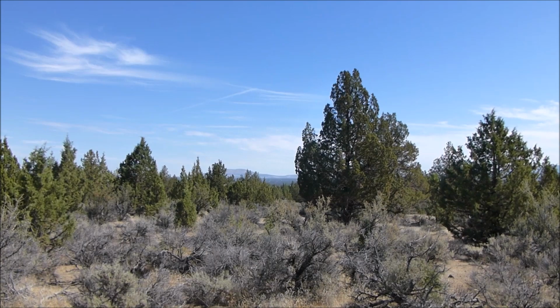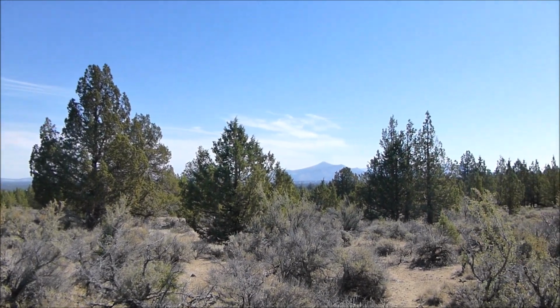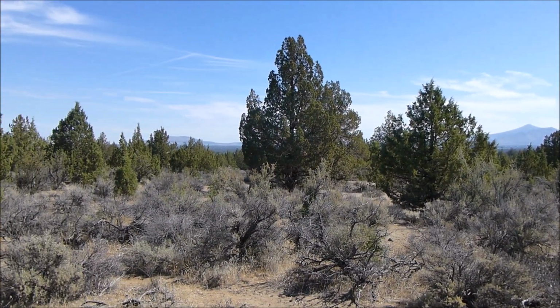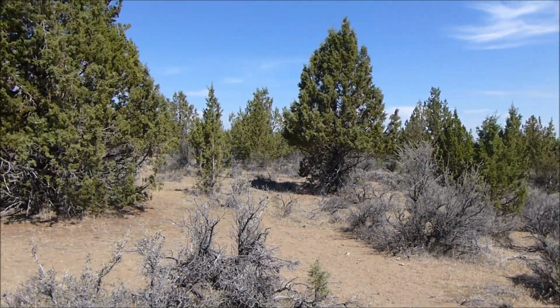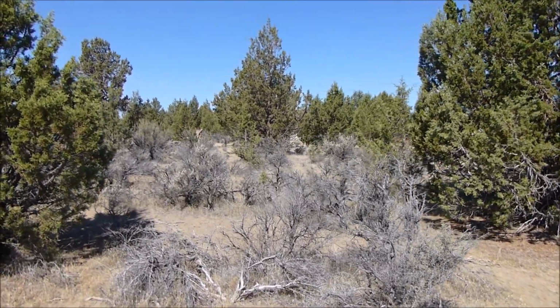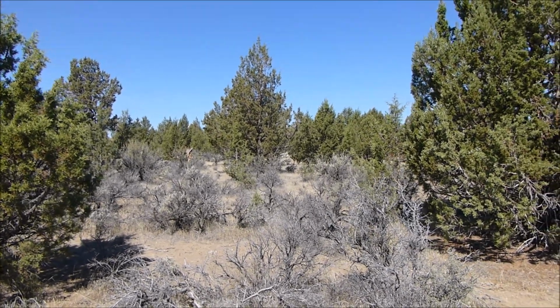You can actually get to the river straight from this BLM too, straight to the east. From the roadways you can get down to the river in two locations, a little bit more to the north, but all a very short walk. There's an access road right down to the river. And you can see the house just poking through there a little bit. We're right on the boundary, so you can see there's a nice buffer between the house and the BLM.